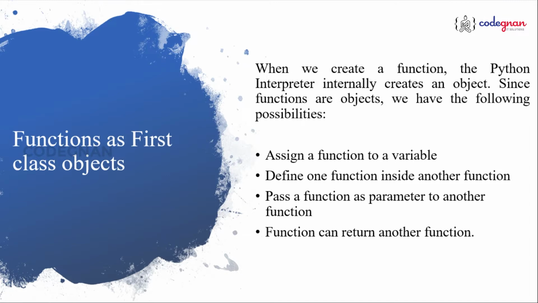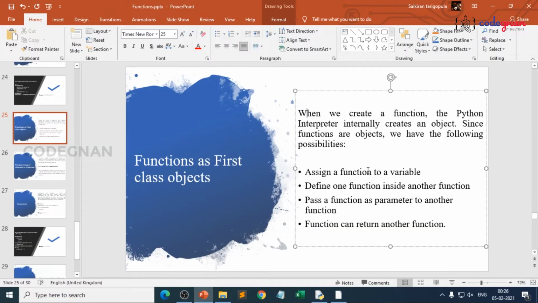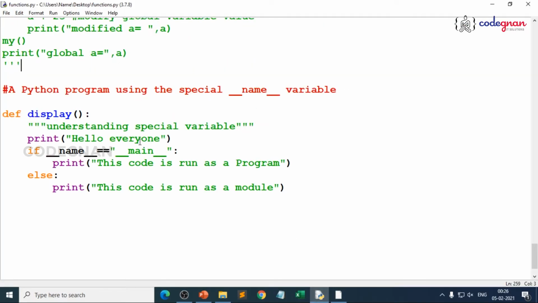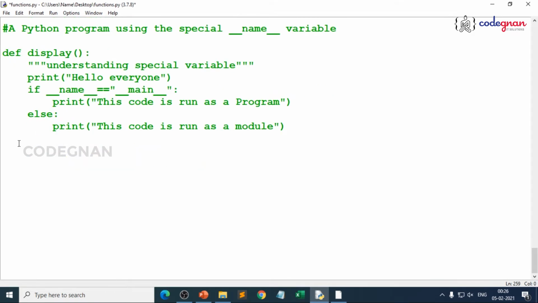Okay, now let's try to understand this by working on an example, as we have done enough talking, right? So let me open the same script which we are continuously working on. If I don't want to run the above cell, I just keep it as comments. And now we'll understand how functions are considered as first class objects.